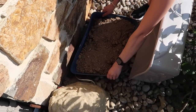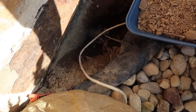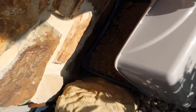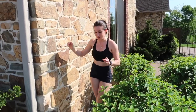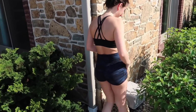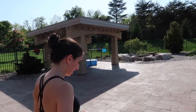Look at this. The speaker wire from this runs down into the basement and through a pipe, and there was a red cup on it. It was never sealed anywhere. There were two red solo cups that were cut out just so that a wire can go through. Ridiculous. $4 million house, and we got red solo cups to plug holes. But that wasn't even the one that was leaking. The one that was leaking was actually this one way over there. It was a red pipe.